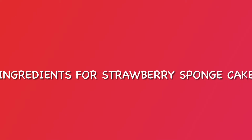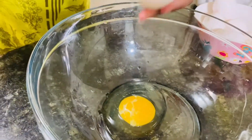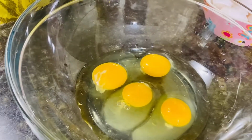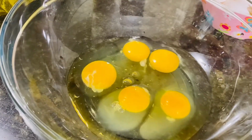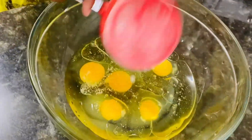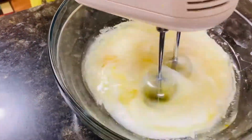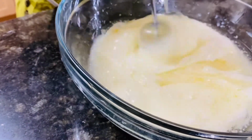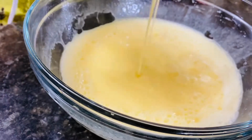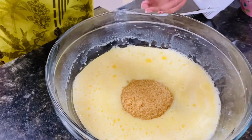In today's video, I'll be showing you guys how to make strawberry cake. To get started, you'll be needing 6 eggs. Then we'll be adding in 1 cup of oil and 1 cup of milk. Then add in 1 cup of sugar and 1 teaspoon of vanilla essence.